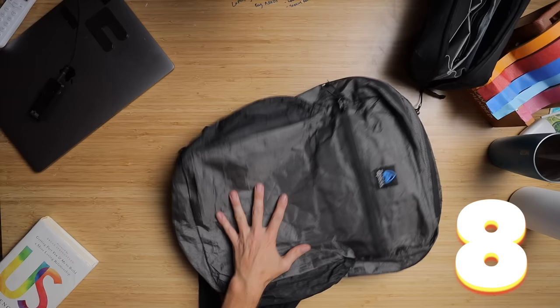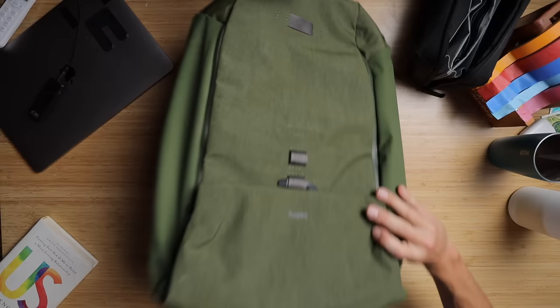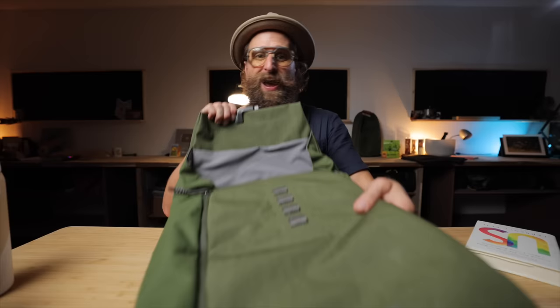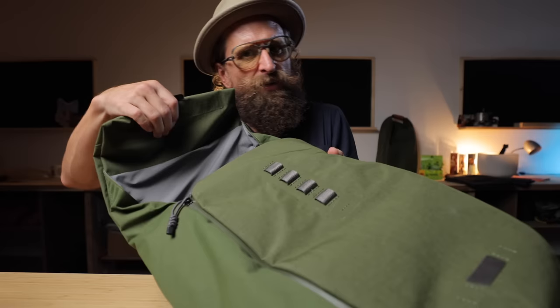Now, this next pack is probably one of my favorites in this entire series of videos. I may say that a few times here. This is a Belroy Venture Collection day pack, all right? It's got this amazing latch that you're going to see in another bag in this video. Originally on their Shift pack, it just works so easy and so well. It's super satisfying. It gets you a little bit of extra expansion on the roll top. You can certainly compress it a bit more, but not a bunch.